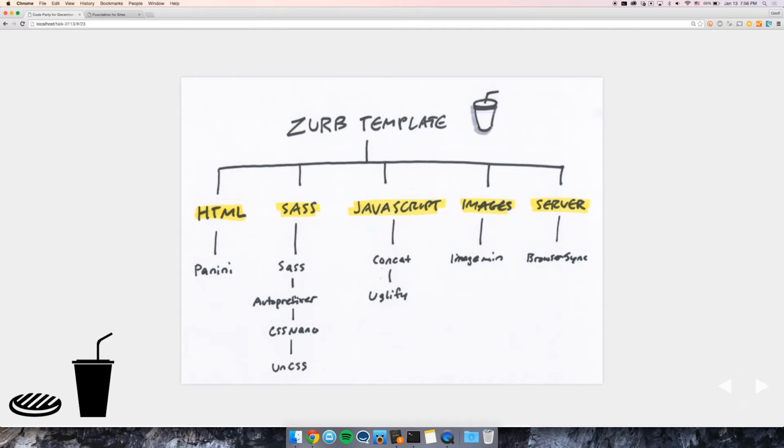So if we go back to the ZURB template, everything highlighted, those are our tasks, and below that are the plugins that we need to accomplish those tasks. The nice thing about having a modular build system, and especially the nice thing with using Gulp, which I'll illustrate when I go through the code for it, is that any piece of this pipeline is immediately replaceable, because Gulp plugins are designed to very easily talk to each other. So if I need to replace any piece or add any piece to this build process, it's very easy.